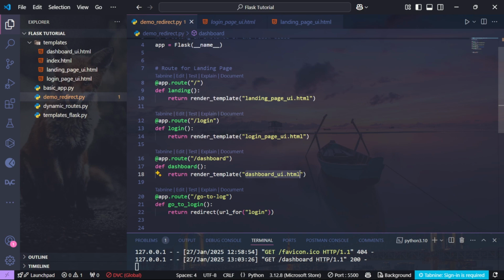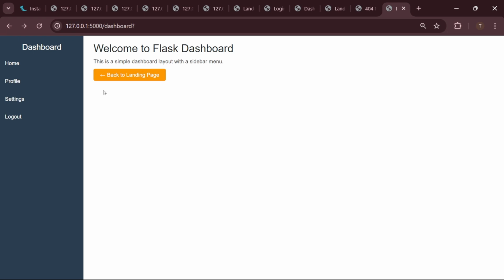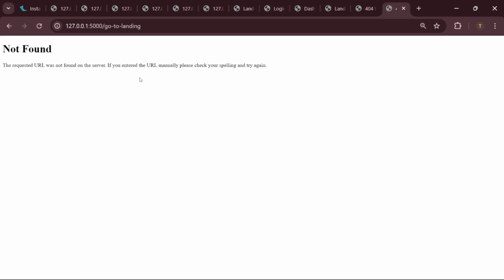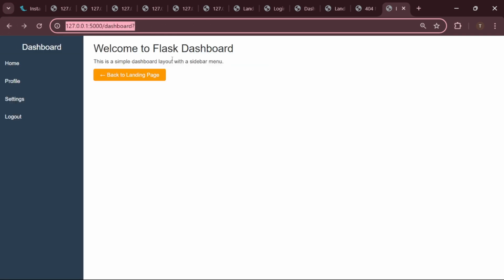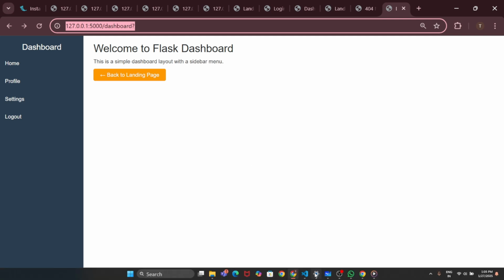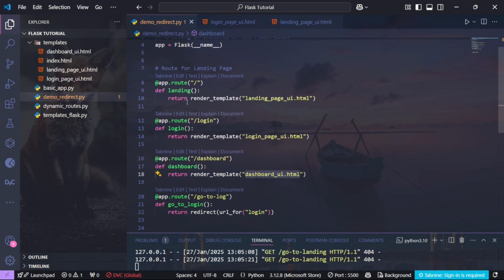But if we go back to this page now, you can see that if I click on Back to landing page, it is not able to find anything. On what route is it routing? Go to landing. This is the route that we have defined, but there is no go to landing route here in our case. So let's go back to our code and add that route.